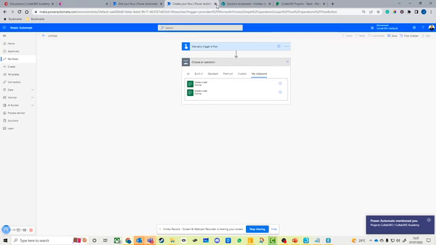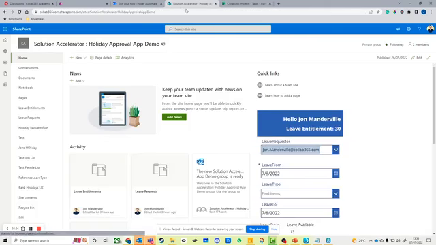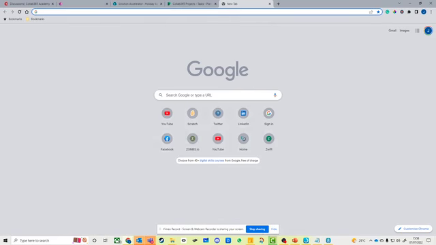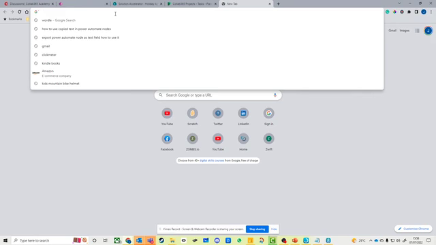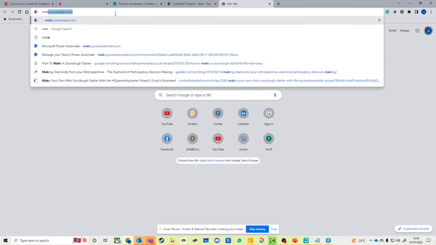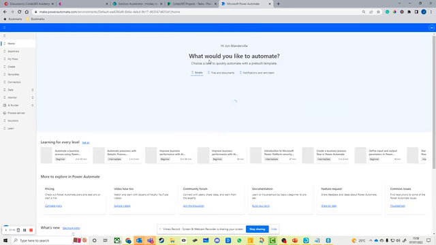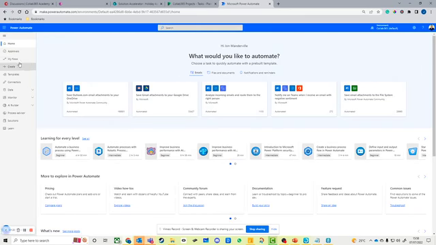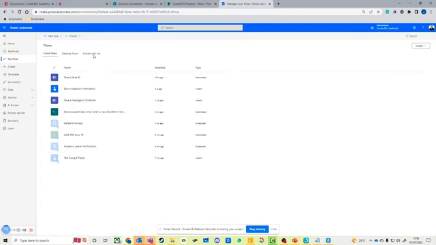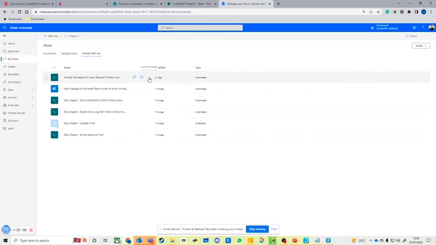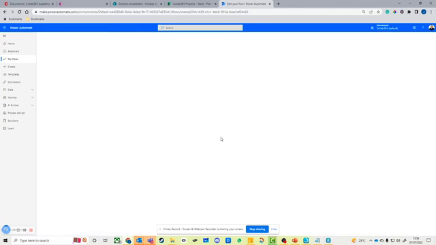Now, what I'm going to do is I'm going to completely close this down. I'm going to close that one down as well. And I mentioned that what I'd done is I'd copy and pasted, in the session today, using text. So let's just go back into Power Automate. Let's do that thing. So I'll go into my flows. I will go into my leave request flow.